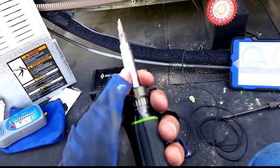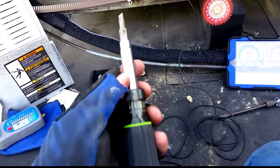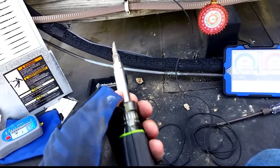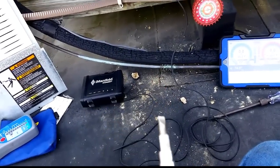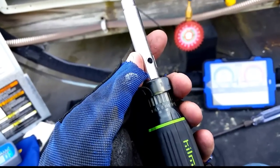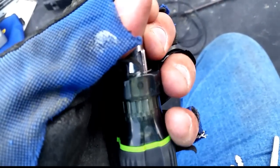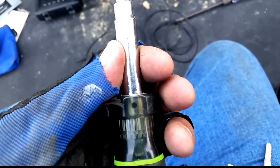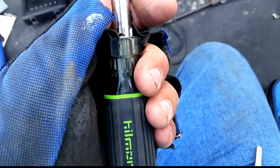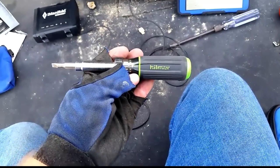I was working with my Hillmore multi-screwdriver — great screwdriver, this is the third one I've owned. The first one I kind of lost parts of, but the last two have had the same issue. I guess I'm just an idiot who keeps buying it. The little ball that clips into place whenever you slide a bit in — I can demonstrate when it slides in here — well, it's missing. I don't know where it went, but two times in a row I've had issues with this, so I don't think I'll be buying the Hillmore multi-tool anymore.